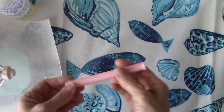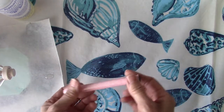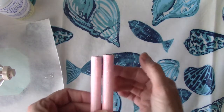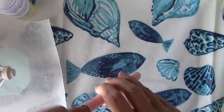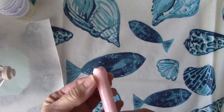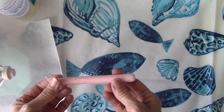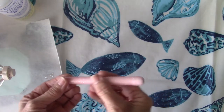Now that my pens are all cured, I took them off the pencils. This one got stuck, so as you can see, it's a little bit wider, and so I hope it still works. Because I had to dig out, the pencil broke off, then I had to dig it out, and it took a long time. But as they cured, they kind of have like a bulb at the end, so I don't think it will affect it, and I don't think it looks too bad. But I think when I put them on, I'm gonna maybe tip them up a little bit to hopefully keep that from getting bigger for the second coat.